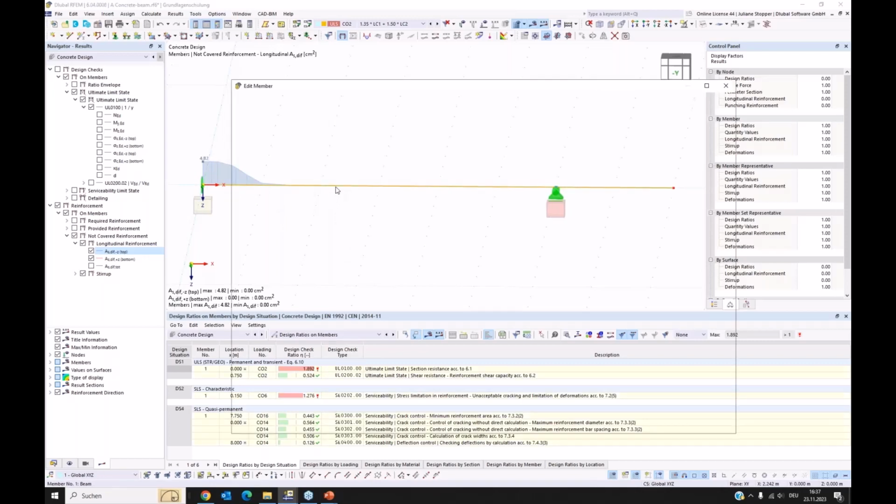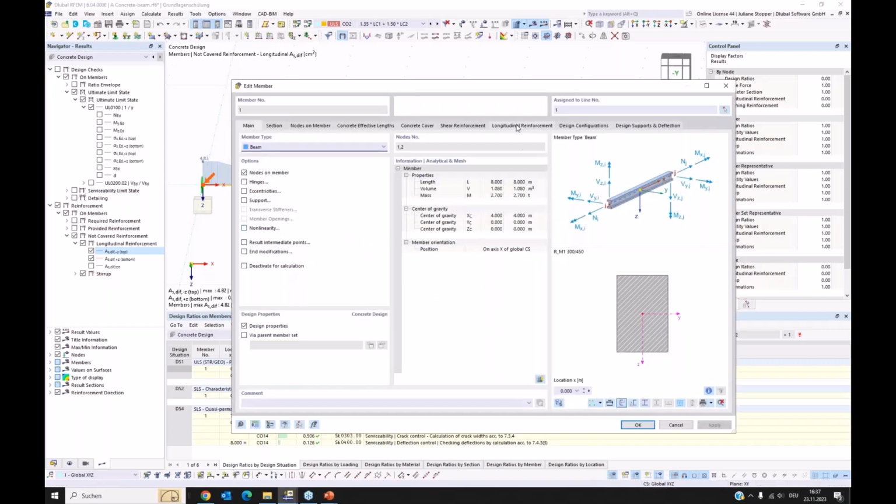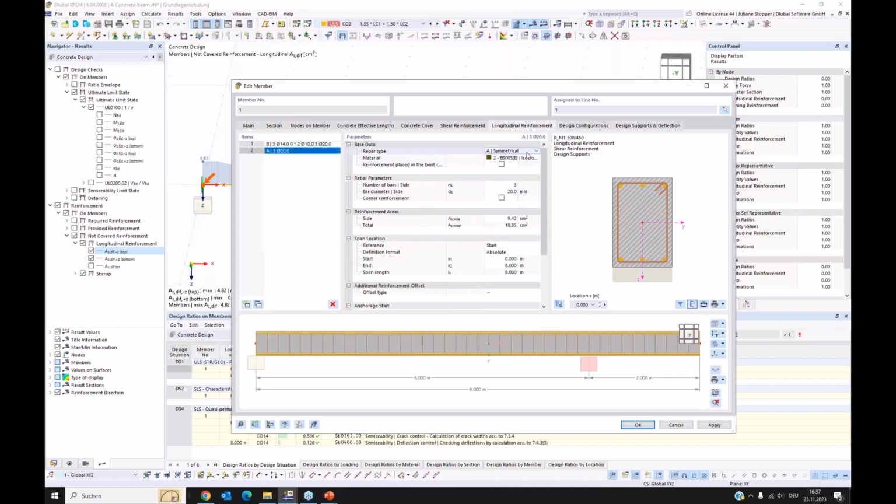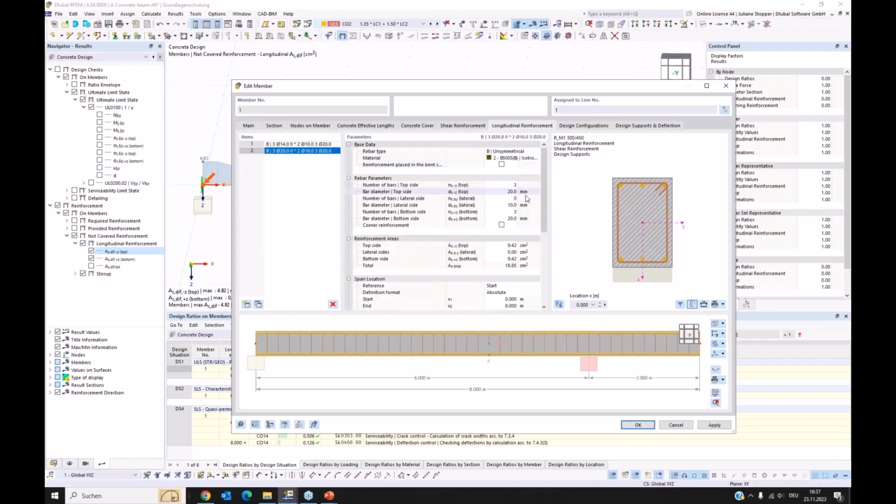Therefore, I double click on the member and I directly go to longitudinal reinforcement, and I can here add in this area new rebars. Therefore, I click on new item and I want to use unsymmetrical, and I set bottom to 0, and I add here, I want to try those.